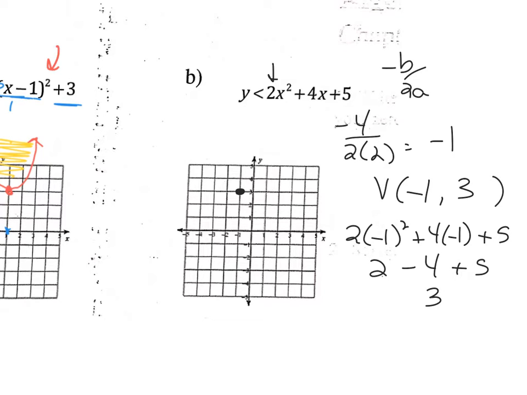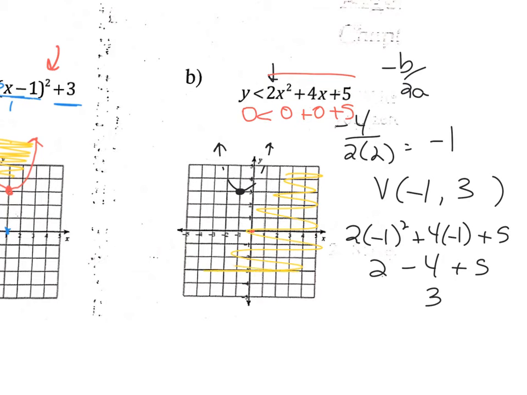Now because it's a positive 2 in the front, it also opens up, just like this. Because it's not in vertex form, I am going to use 0, 0. I'm going to plug in this point, 0, 0, and just see if it works. The great thing about this standard form is if I put 0 in for x and y, I get 0 there, 0 there, and 5. So really all I'm looking at is the 5. Is 0 less than 5? Yes, it is. Also, I made one mistake. I see that the parabola should have been broken. Sorry about that. I just made it broken for you. And now I'm going to shade outside because the point did work.